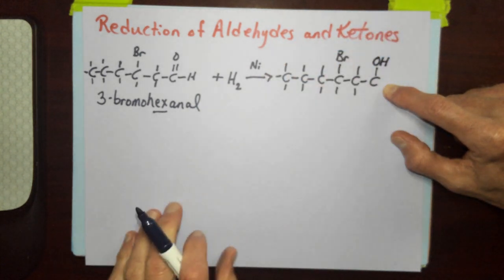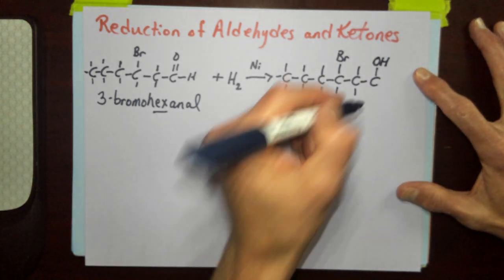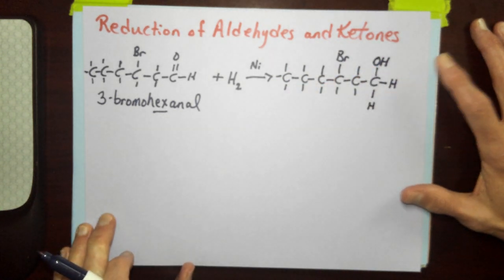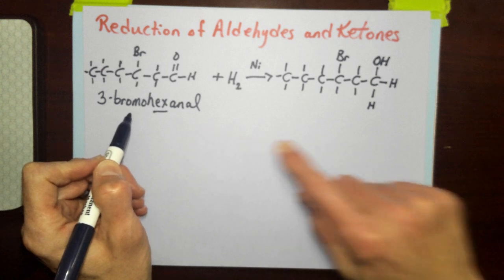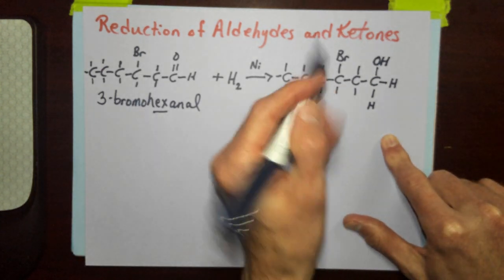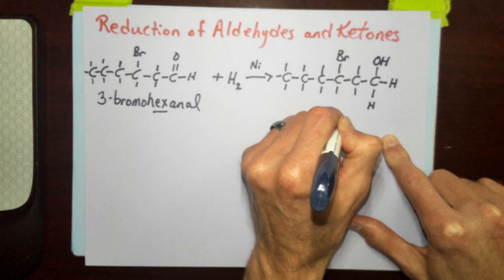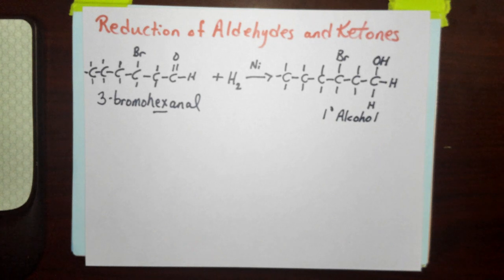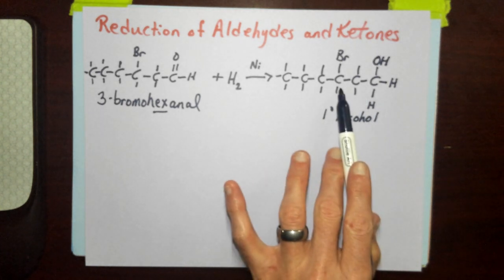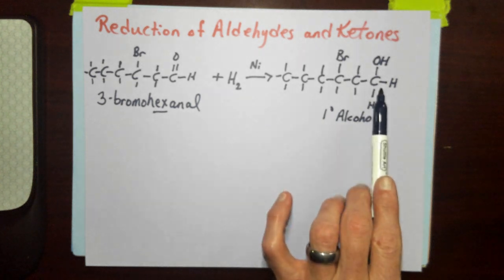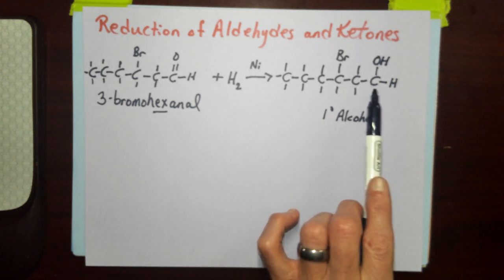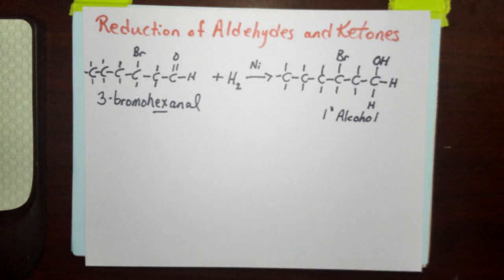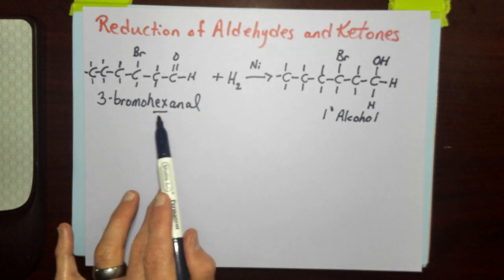Hydrogen connects there, and then we have hydrogens here in the ring position. So we went from an aldehyde, went through the reduction, and we produced a primary alcohol. The bromo on the 3rd carbon is still there, but now on this 1st carbon, instead of having that aldehyde, that carbonyl group, we have a hydroxyl group there. We have the alcohol, so it would be a hexanol now.